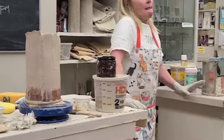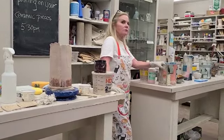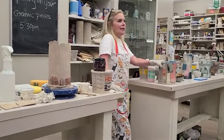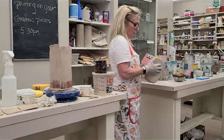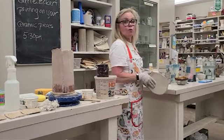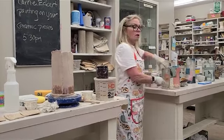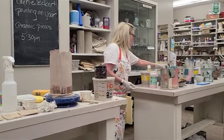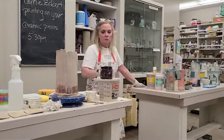All right. This is pre-assembly, right? Yes. Now, when you assemble it, of course, when you have your seams, and you might not have the same color, or you might not have the grog, it's up to you whether you want to fill in more of that color that you use on the bottom, or more grog. It's up to you.